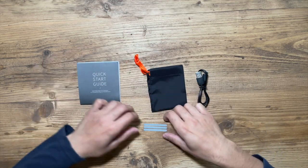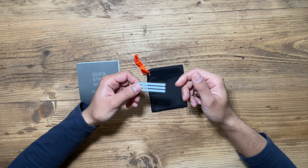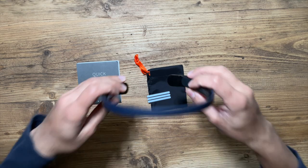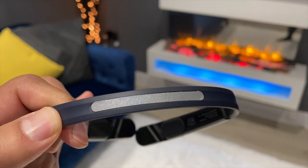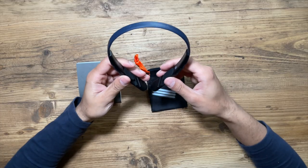You have yourself the quick start guide. Then you got a set of 3 reflective shield stickers. So if you do go out at nighttime, you can actually stick this to the back of the headphones. So there's a slot just there. You can put one of these reflective strips just on that as well, just to get a bit more visibility.